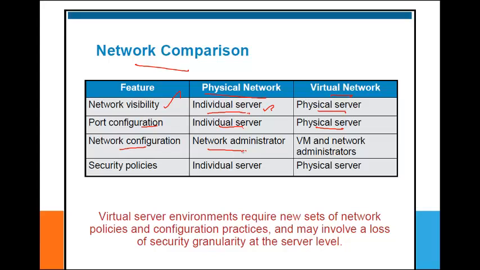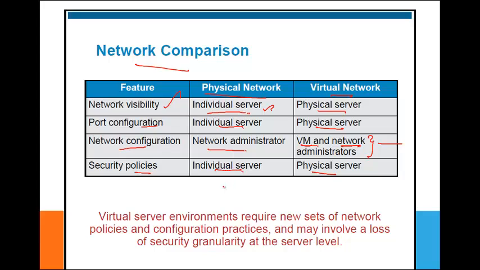Network configuration is done for the physical box, the host, on the physical port of the switch by the network admin. And the VM admin and network admin join together to do some sort of VLAN configuration and so on for VM machines. So they are separate. There is no direct visibility for the network admin to go deep into that VM level. So both the VM admin as well as the network admin partake in fixing a few issues. Security policies only up to the physical server level.